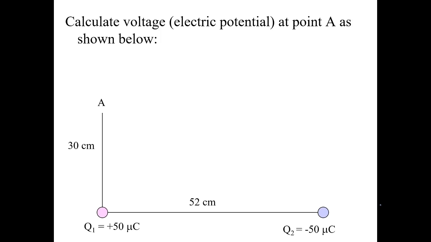Today we're going to start to take a look at voltage, but in two dimensions. What we have here is two charges at the bottom. We have Q1, which is a positive charge, and Q2, which is a negative charge. Now, to find the voltage for part A, it's really pretty simple. It's 30 centimeters, it's a straight shot. V is KQ over R, and we're going to do that in a few minutes.